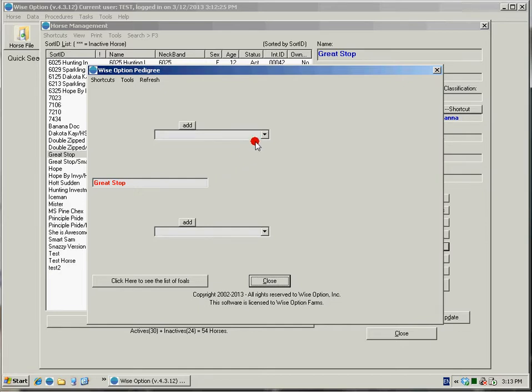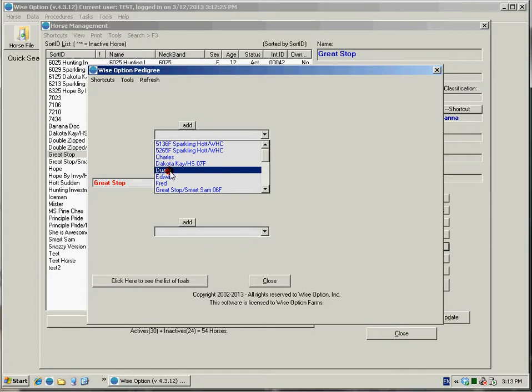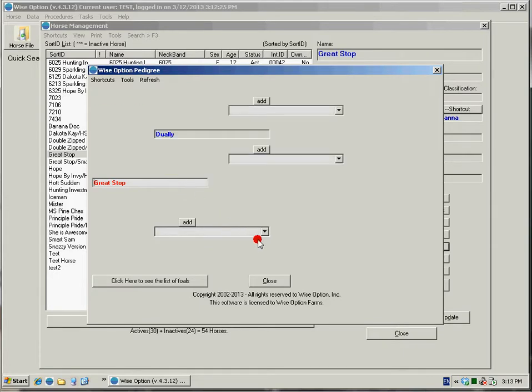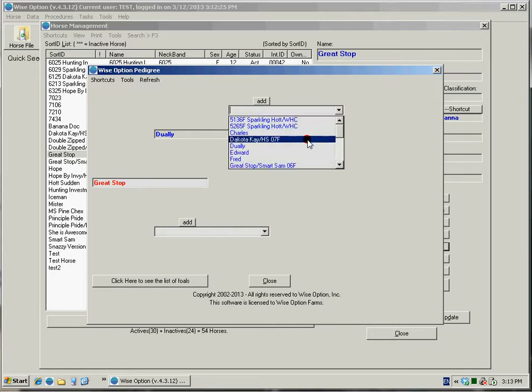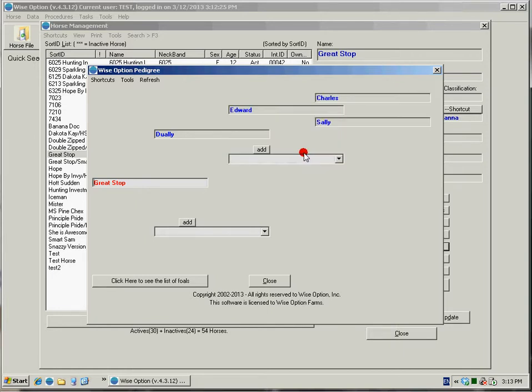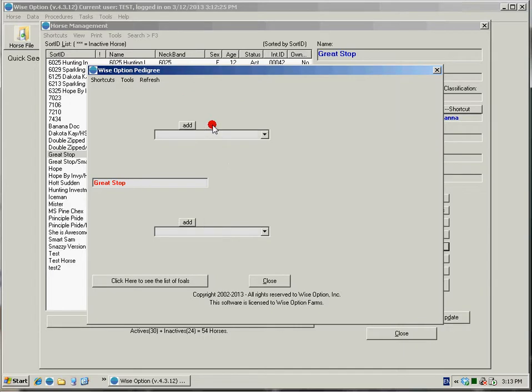The first option you can use to start building your pedigrees is simply using the drop-down list boxes and selecting horses. This way you keep going. If you did something wrong and you want to fix it, the first thing you have to do is click on the tools and activate the clear buttons on and off, and you clear the option. This way you can start over.